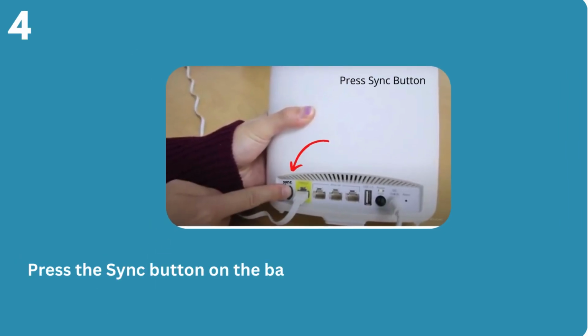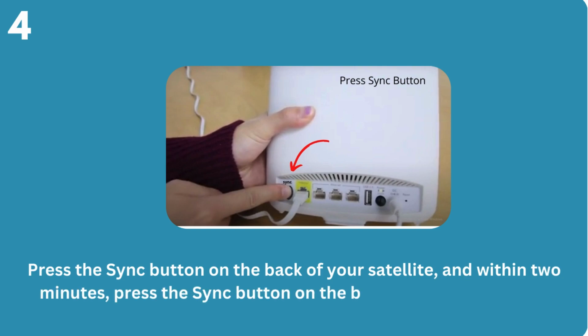Fourth, press the sync button on the back of your satellite, and within 2 minutes, press the sync button on the back of your Orbi router.